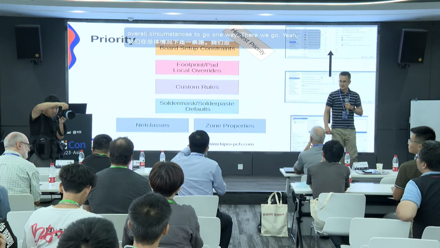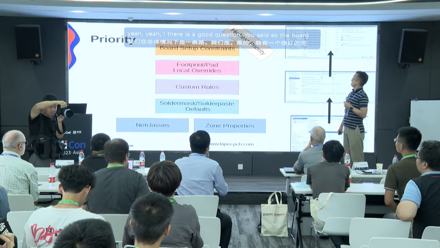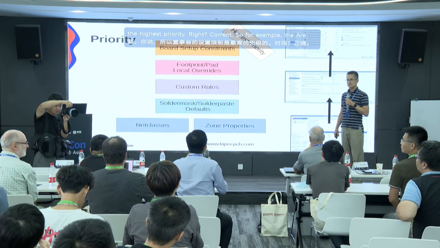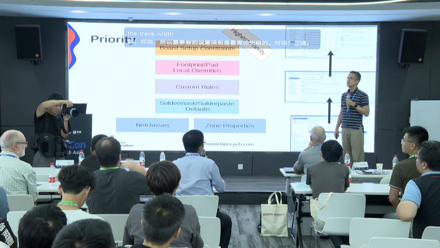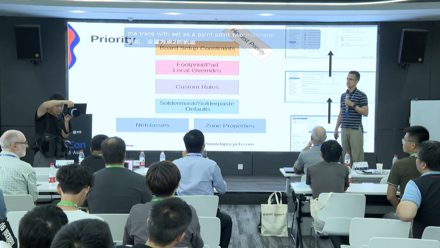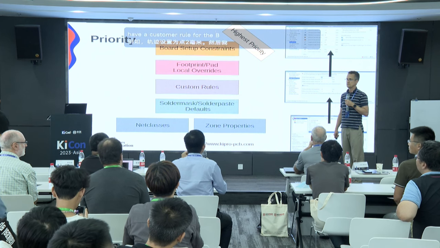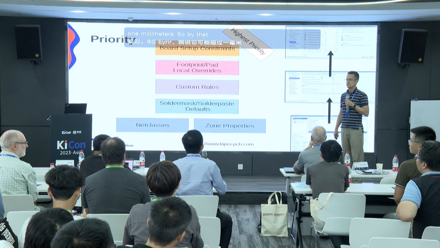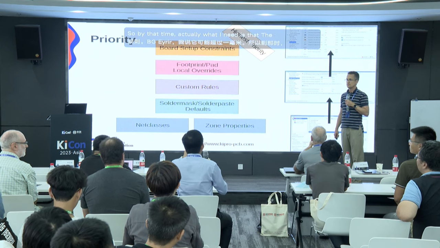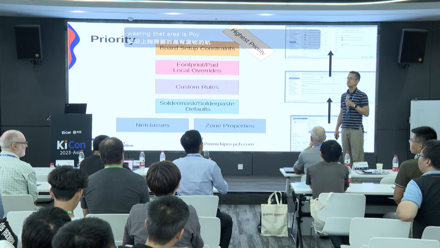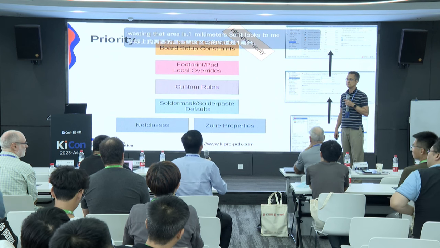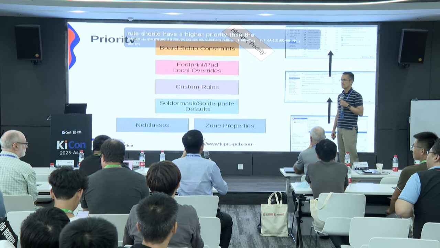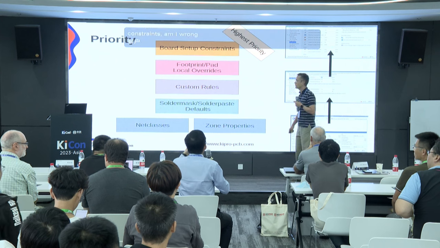Very simple question. You said the board setup constraints are of the highest priority, right? Correct. So, for example, the trace width is set as 0.2 millimeters, and I then have a custom rule for the BGA area, and I set it probably 0.1 millimeters. So by that time, what I need is a track width within that area of 0.1 millimeters. Mm-hmm. So it looks to me that the custom rule should have a higher priority than the board setup constraints. Am I wrong, or how do you define this priority?